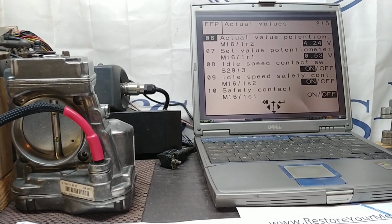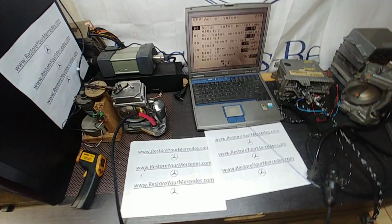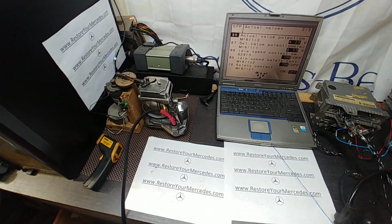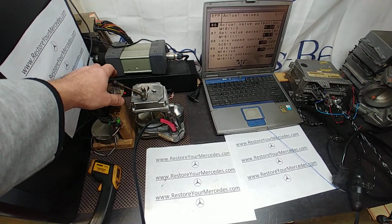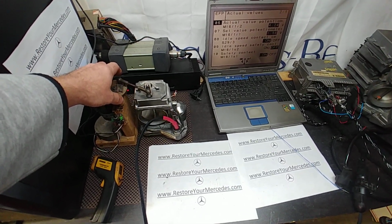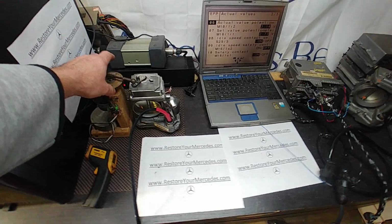Back to idle. So I have no problems with this unit. Problems were very apparent, and now it's basically a good functioning unit after I put all this work into it. Alright, so this is basically all.